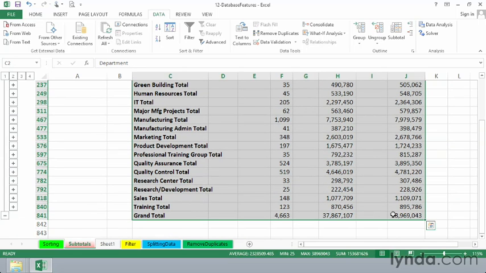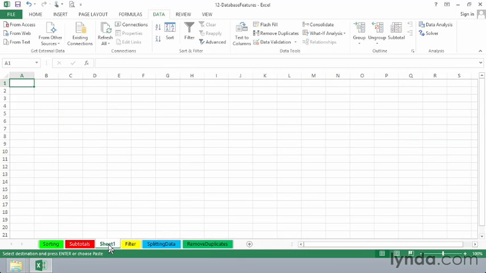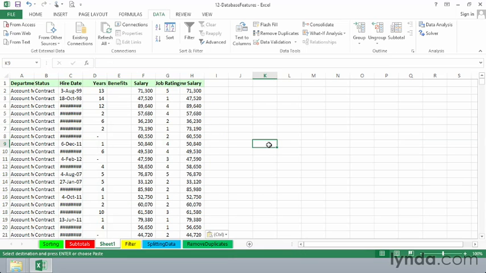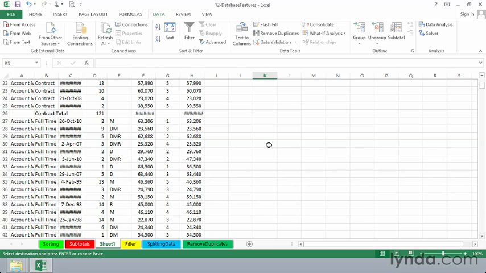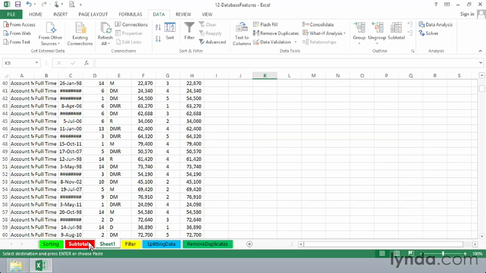Control-C, right-click copy, any of the ways that you might copy. Go to that empty sheet and simply right-click and paste or Control-V, and probably not be satisfied with what I'm seeing here. Because what are we seeing? All of the data, not just what we saw on the screen.